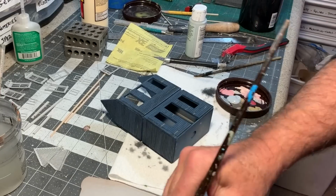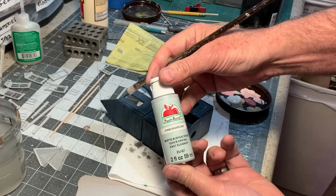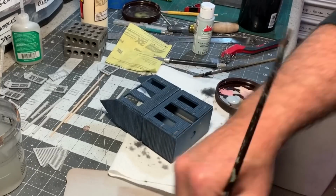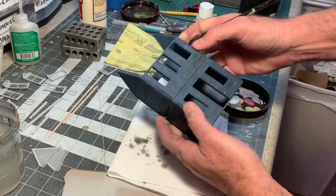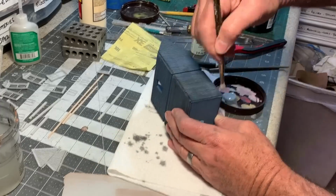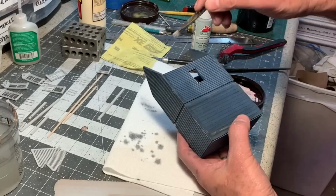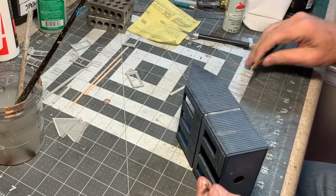Now, take some light gray. This is some Apple Barrel granite gray. I'm going to dry brush it, just hitting the edges of the claps. See how it brings out that detail? Now I want to go ahead and start putting these 1x6 trim pieces in.